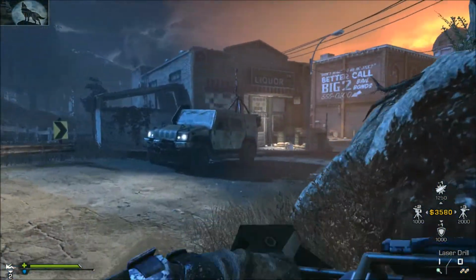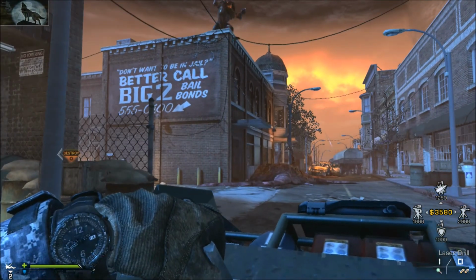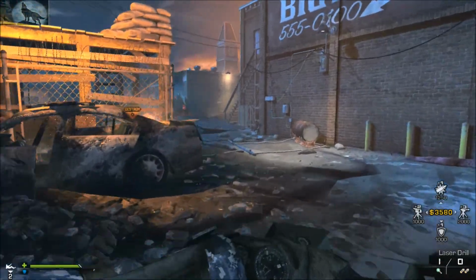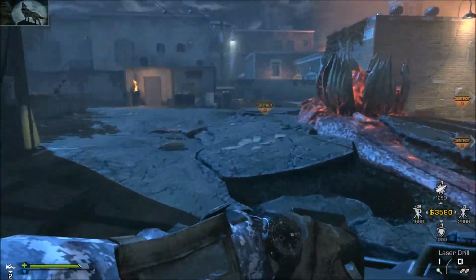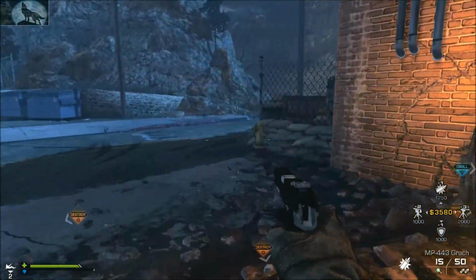Alright, at this point you're going to notice a building that says Better Call Big 2 Bail Bonds on it. On top of that building is a rhino. Don't shoot it, unless you really just want to either go down this early in the game or get an extra $1,000 if you really think you can take him.